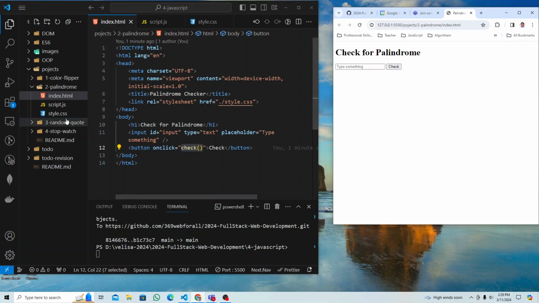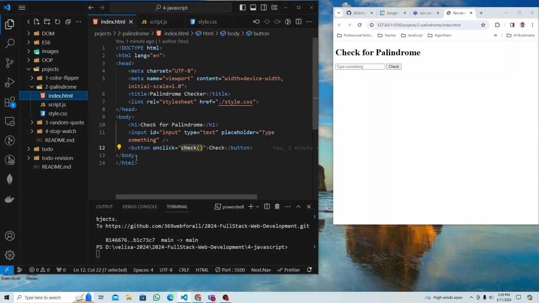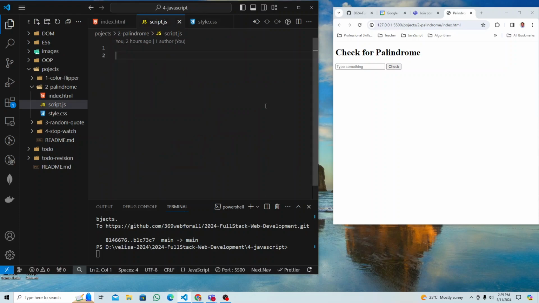On click check script. So one thing I'm missing. Yeah, I need to connect the JavaScript, right? There is no script tag. So function check.